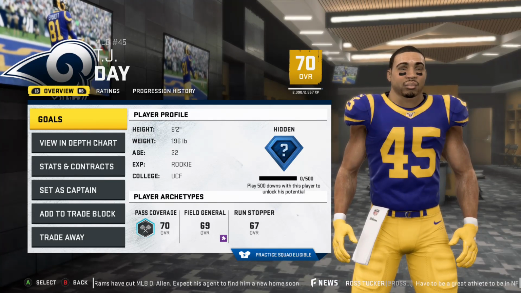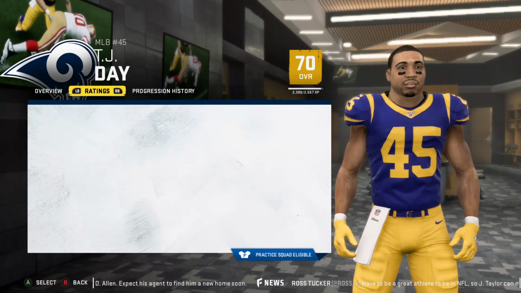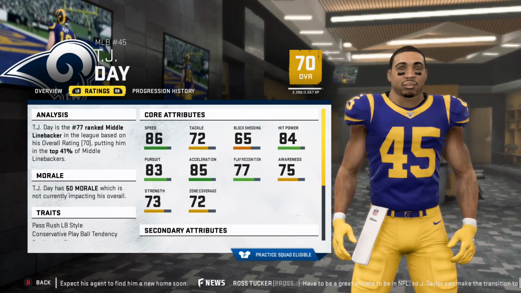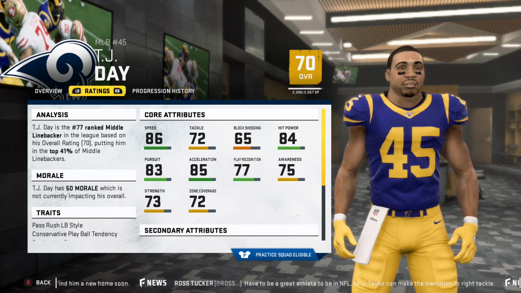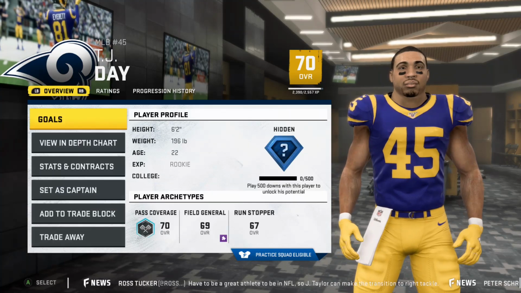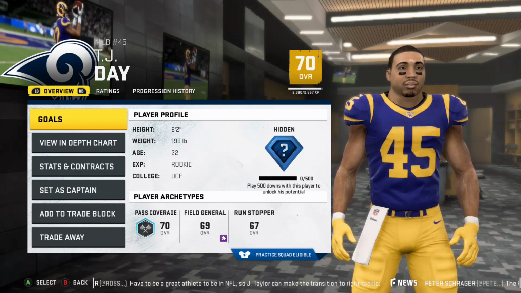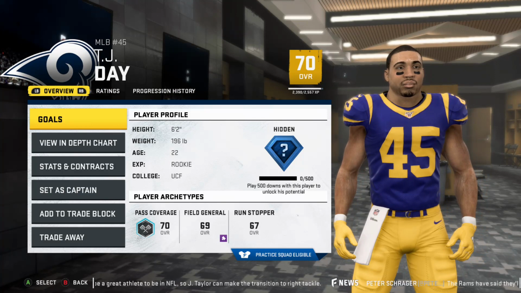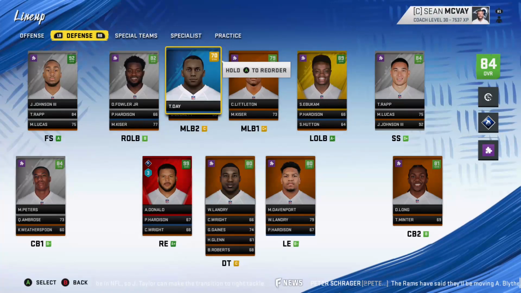safety. He's a strong safety. He's a big hitter. Well, I guess he's not actually a big hitter, but he is an enforcer type of safety. Here's his numbers. He has 84 hit power, 86 speed, 77 play recognition, and 75 awareness, which is actually really good for a rookie. And so we're actually putting him at middle linebacker. I like usually having bigger safeties as middle linebackers. So we're going to be leveling him up. He's already leveled up once, and we're about to level him up again, as you can see.